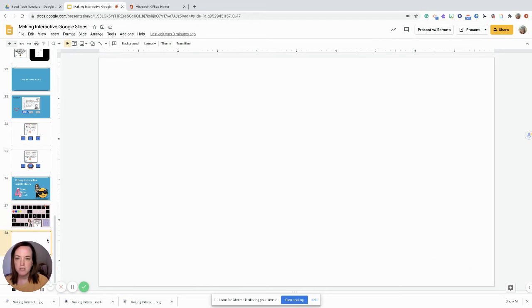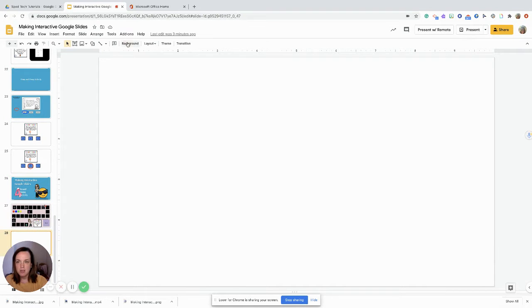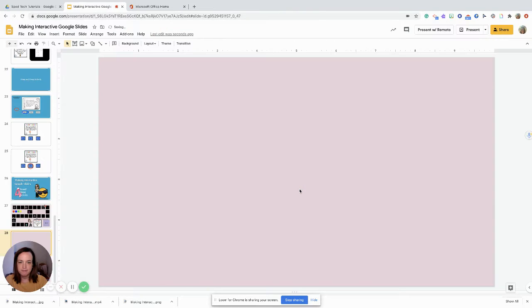So the first thing you want to do is start with a blank slide. And on my game board, I created it with just a pink background. So maybe you can choose your favorite color for your background and set that however you would like.